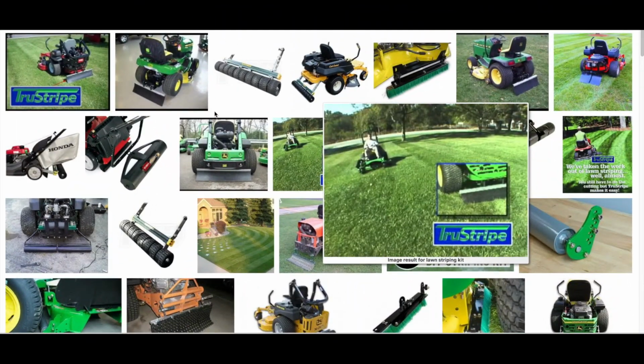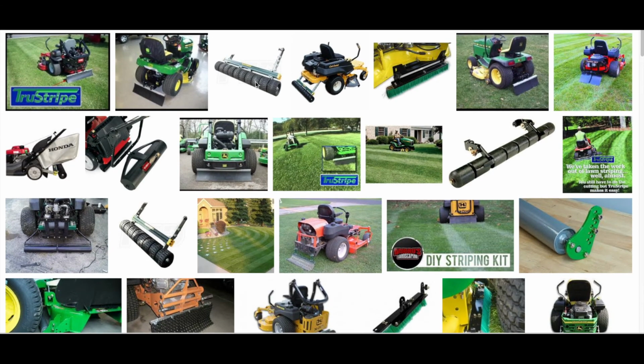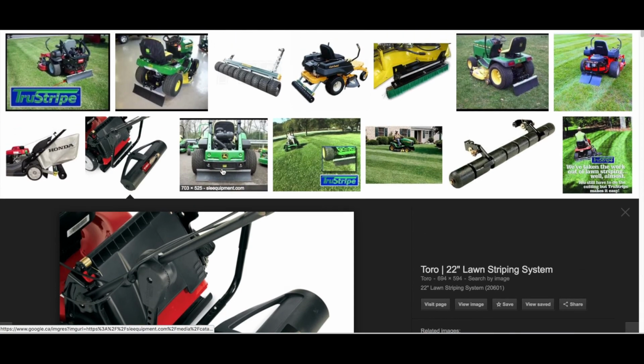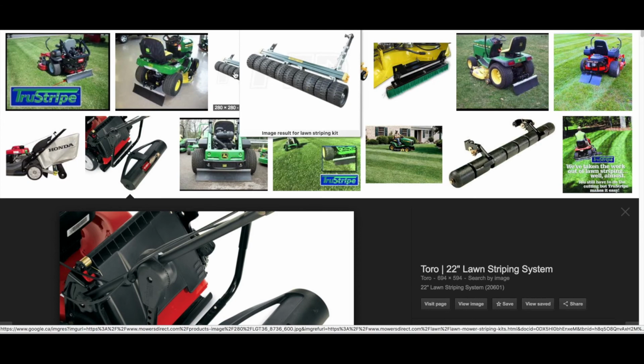So taking a look through Google Images here. Most of these I want to put onto a push mower. We can work on the riding mower later. So this image here, Toro has a lawn striping system. A little extra bar that clamps onto your handles and gives you a tow bar. And they just have a roller. So you end up filling that roller with sand or water, I think. I'm not sure about the water, but I think they want you to fill it with sand. Looks like these are the rollers that the guy seems to be using, something similar to that.